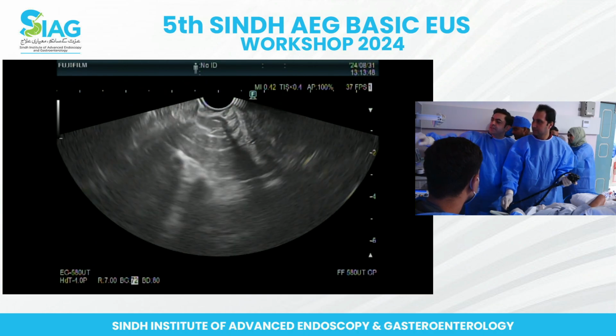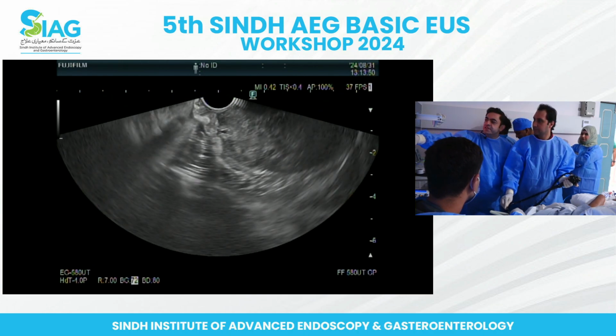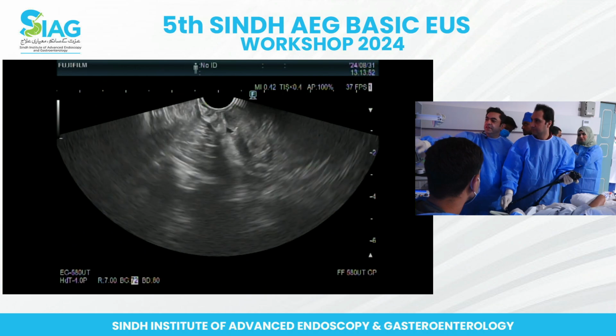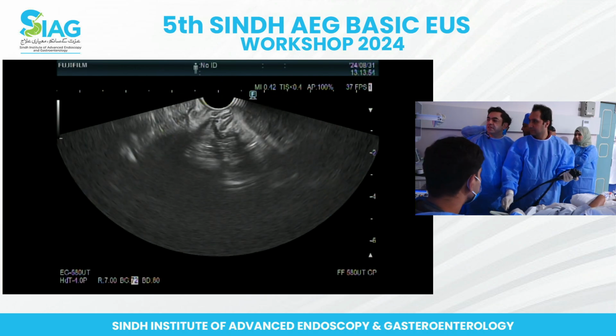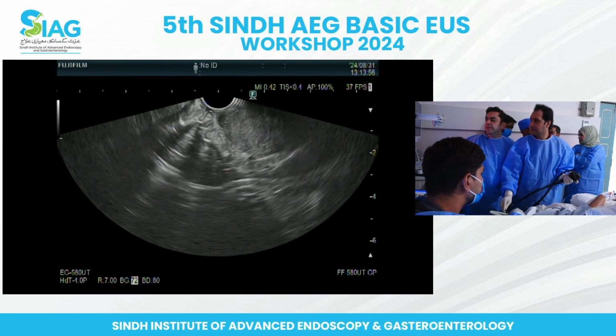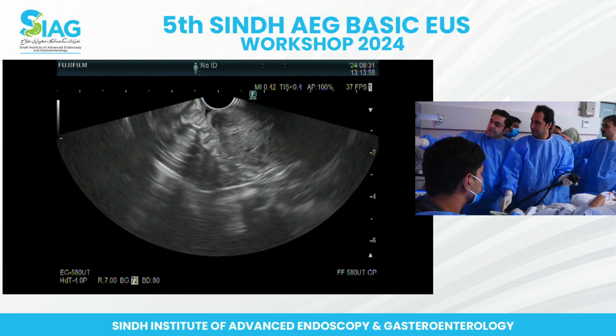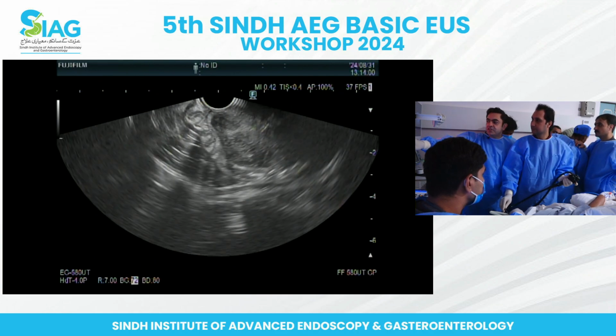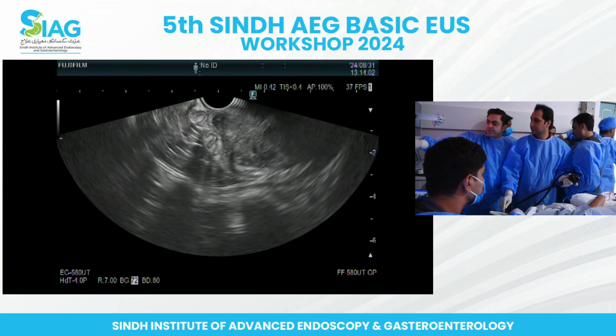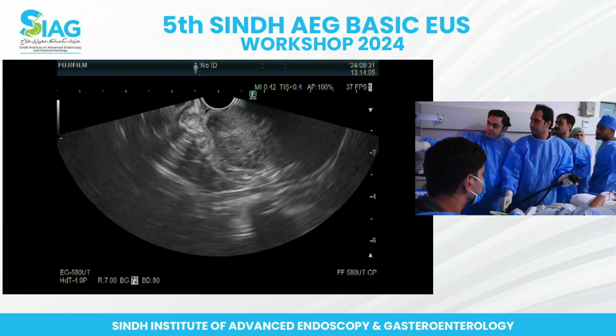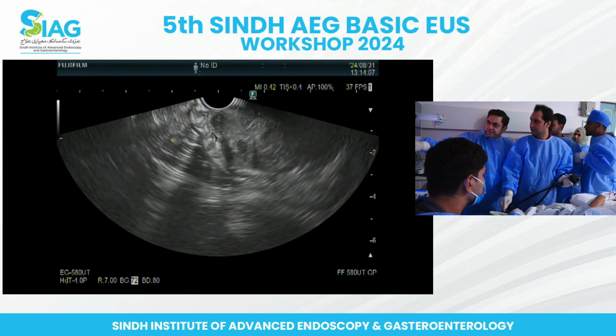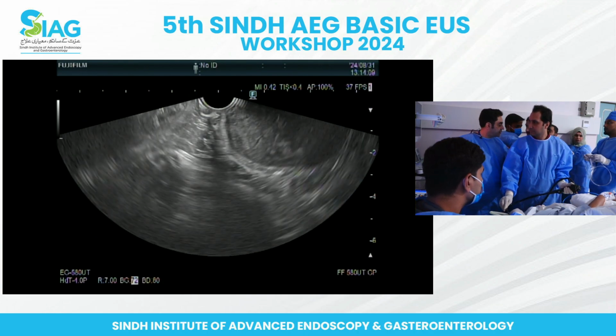So you can see this hypoechoic area is the muscle layer. See if you can trace it up to that mass. So here's the mass. Can you appreciate it? Yeah, I can see the mass, but I can't actually appreciate whether it's coming from that layer. Well, probably from the bottom here, yes. Have you got the needle?